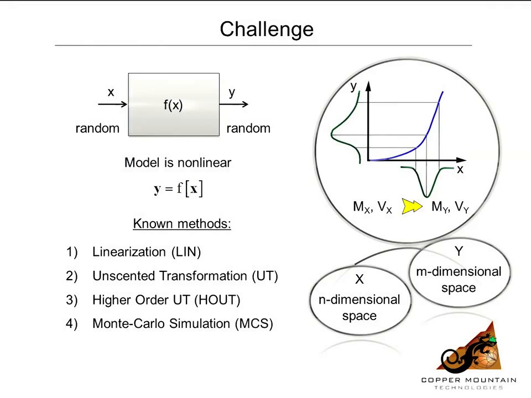So let's consider the nonlinear model. There are several methods of calculating the statistical characteristics of the nonlinear transformation. The first approach listed on this slide, linearization, is a well-known and well-understood method. It involves calculation of the mean of the output at one point, the midpoint of the input typically, and the covariance matrices at that point from the Jacobian. The last approach shown, the Monte Carlo approach, involves calculation of the statistics with the help of a very large number of trials. And it can be considered to be the most accurate method if the number of trials is very large. And the other two methods, the unscented transform and higher-order unscented transform, are the subject of this talk.